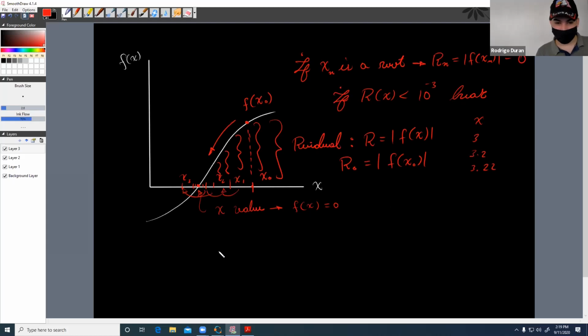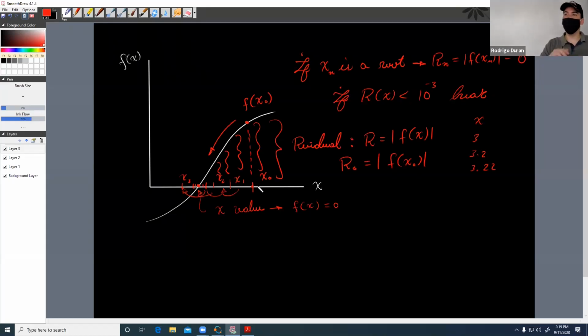This is very important because another thing that can tell me whether my solution is correct or not is something called the iterative convergence. What this means is, as I keep approaching the root, if my root is right here and I have an x here, and then another one here, and another one here, they just start dancing around that point.